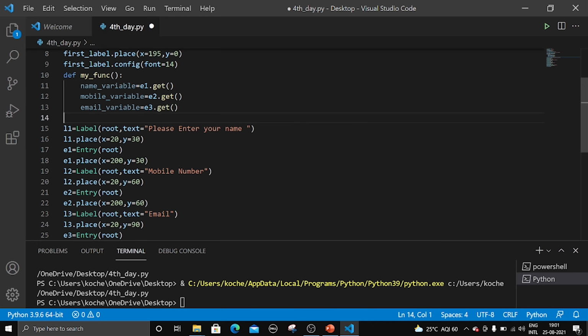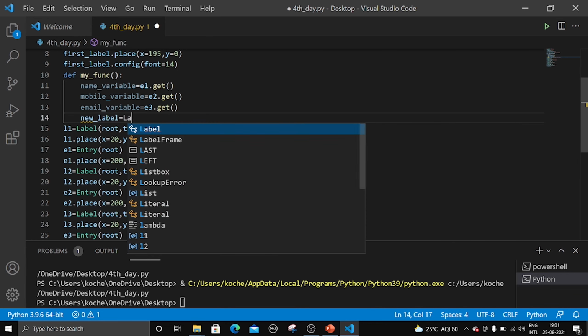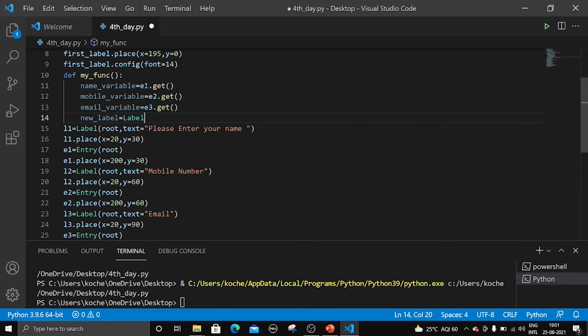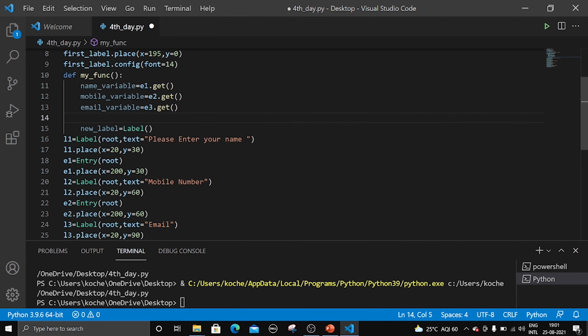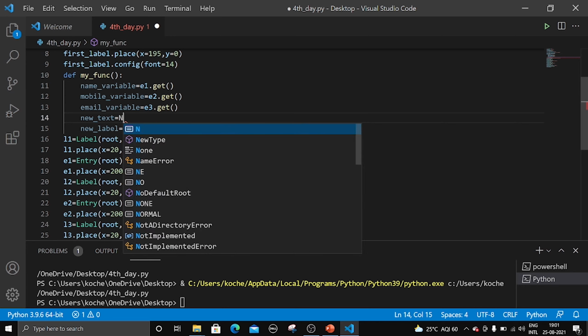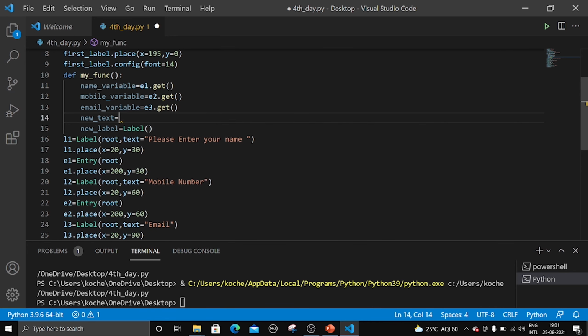So at last what we're going to do is create a label, that is new label equal to label. And before creating that, let me create a string. Let me take another variable. What is that? New text equal to name. Let me write this.